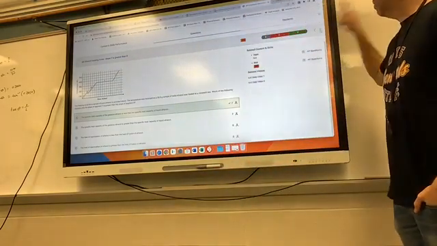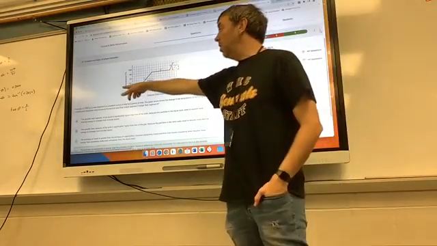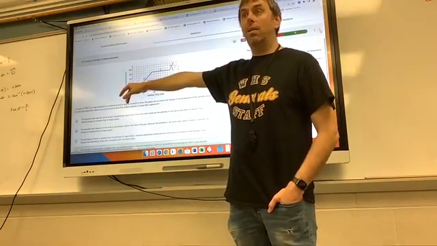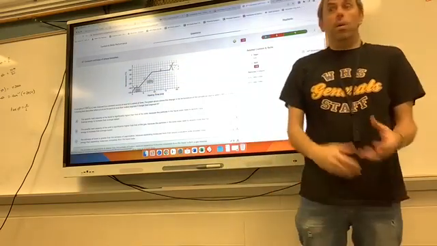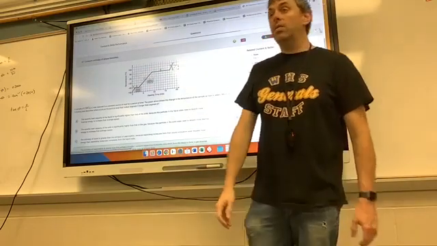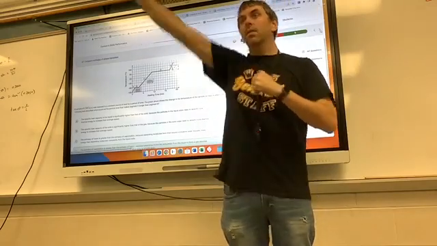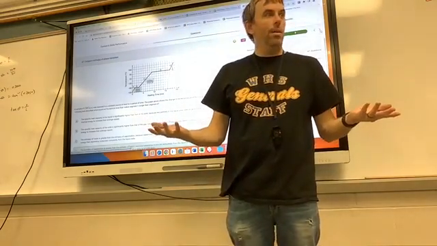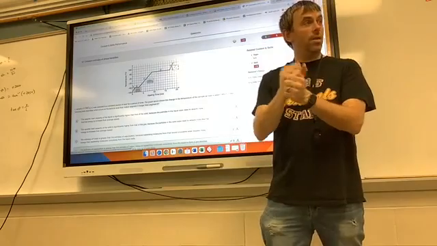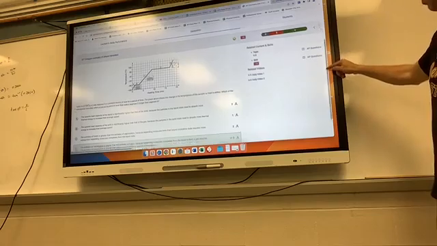That was number 6. Number 7, on this one it's saying, why is D longer than B? So at point B, what am I doing? I'm melting it, right? And at point D, what am I doing? I'm evaporating it. Which one is going to take more energy? Going from this to this, or from this to that? The second one, right? It takes more energy to completely break a molecule away than it does just to get them to slide past each other. Yeah, it takes more energy to break them away than make them wobble.